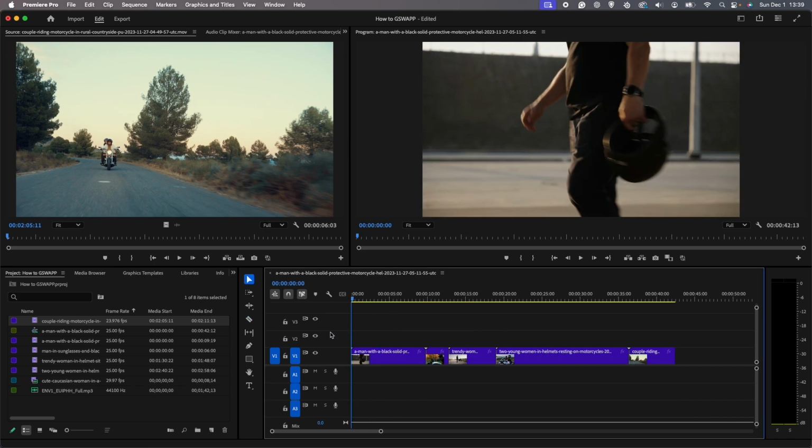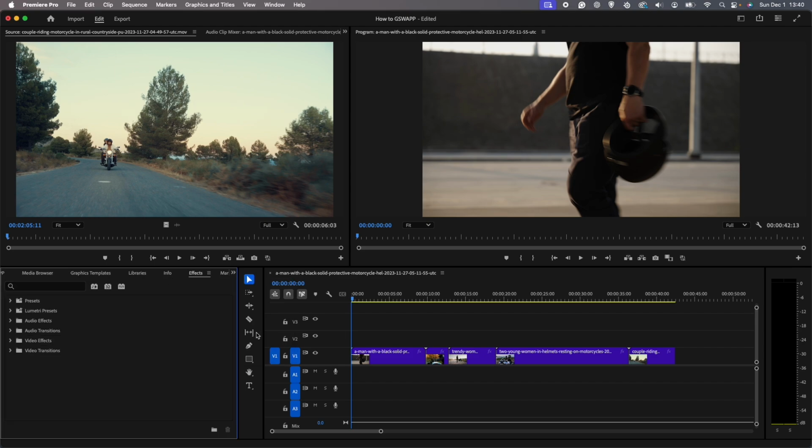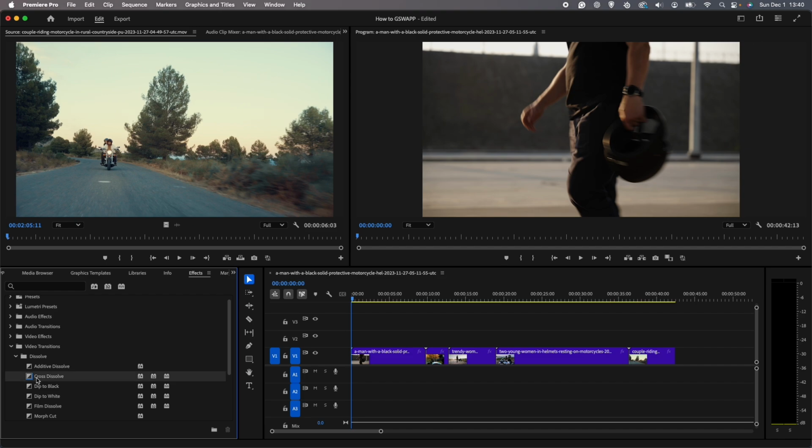To enhance your video, try adding transitions or effects. For example, to create a smooth transition, you can drag the dissolve effect. So let me bring you over here to the effects tab. So you have a lot of effects here that come standard with Adobe Premiere Pro, but we're not going to focus on those effects today. We're going to move straight into video transitions, and you have different options here. And we're going to focus on the cross dissolve, which is one I use most often.